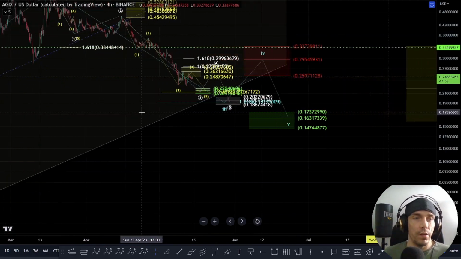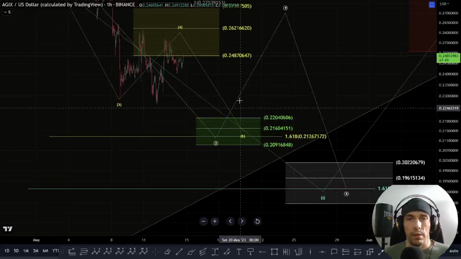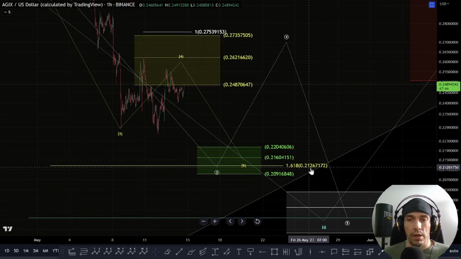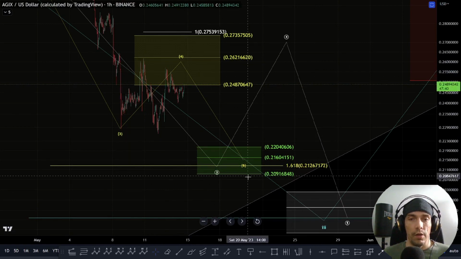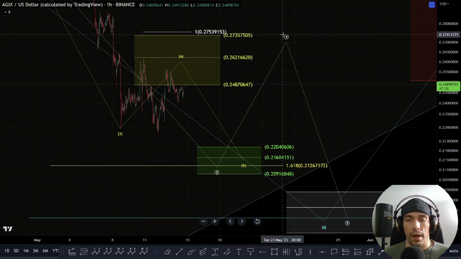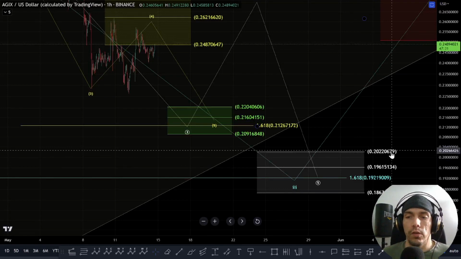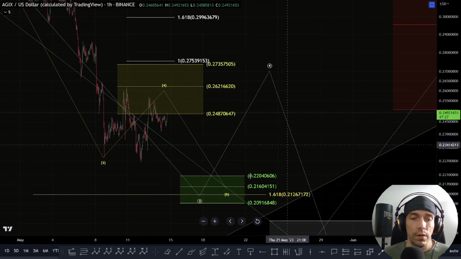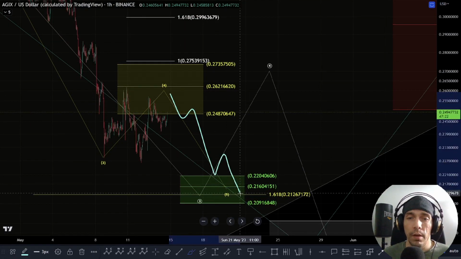I am still anticipating within both these counts at least another drop to the downside, and what we need to be aware of is that if we drop down deep enough and we cross this range of this 2126, what we could then see is continuation in this white count that we have here, looking for this as a fourth wave again to the upside and an additional fifth wave, which could look to take us towards this 2022 to this 1867. So it's going to be very important if we do break down here one more time in a 5-wave sequence, 1, 2, 3, 4, 5.